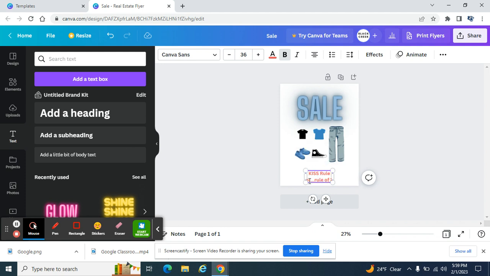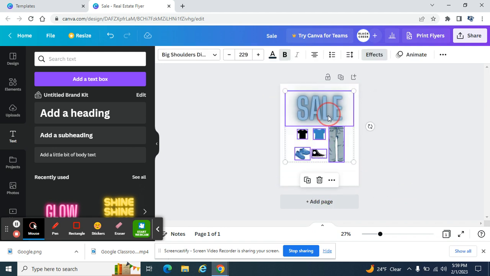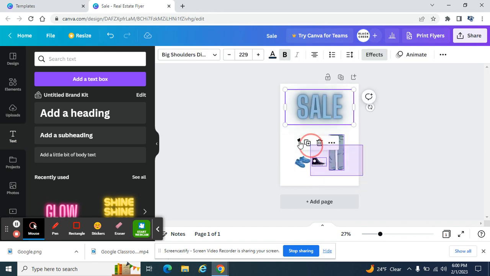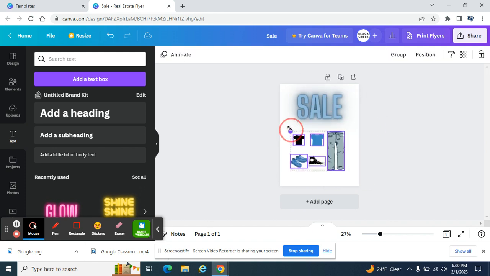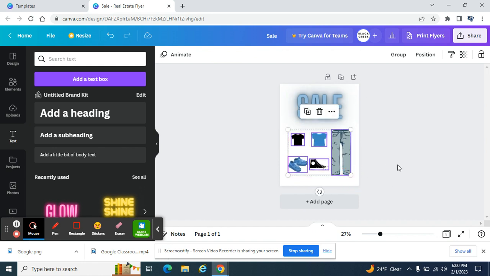Kind of reduce how much you're using your fonts so that you don't have to use every single font available to you. So I'm going to adjust this. We want to use the space that we have. We want to reduce it to just a couple of colors to keep it kind of on the simple side.